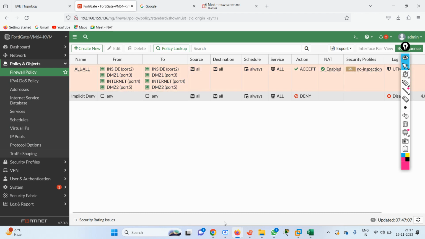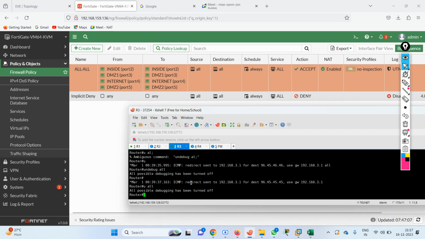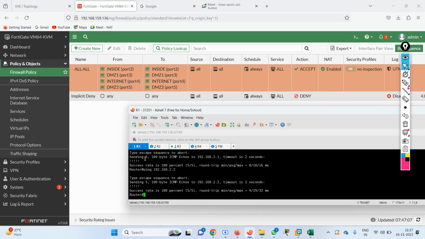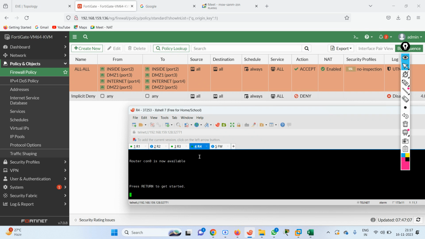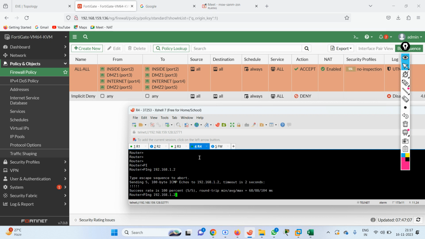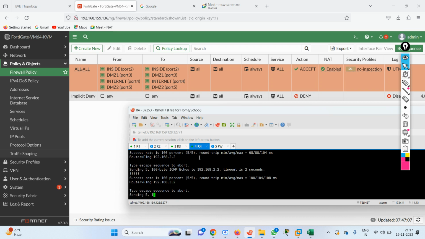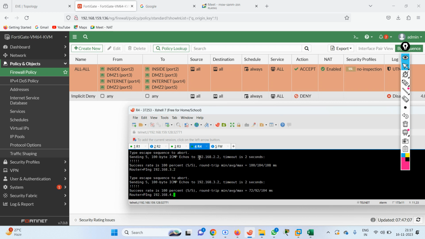Now if you ping from R1 to R2, R2 to R3, everything we can reach. Also, we are able to reach 2.2, 3.2, and 4.2. I can use from R4 ping 192.168.2.1, 1.2 able to reach, 2.2 able to reach, 3.2 able to reach, 4.2 able to reach.